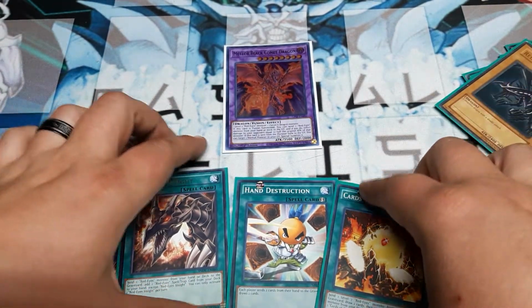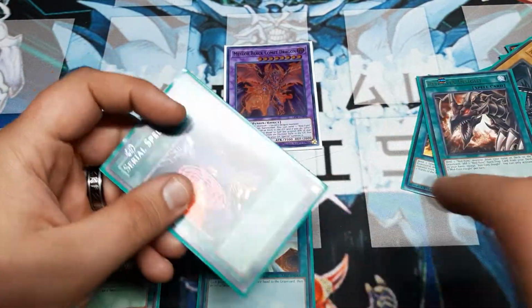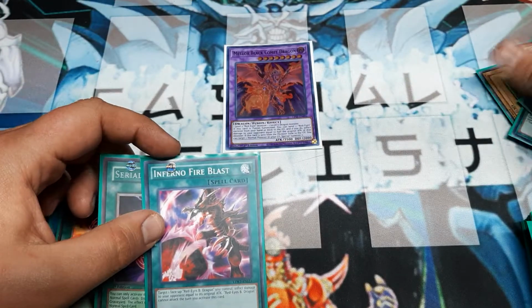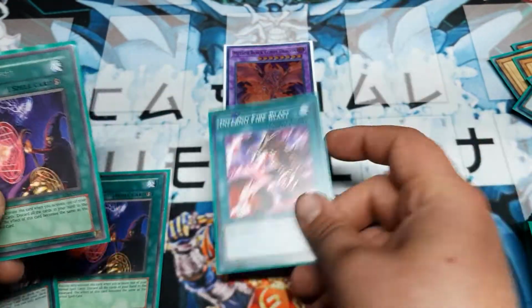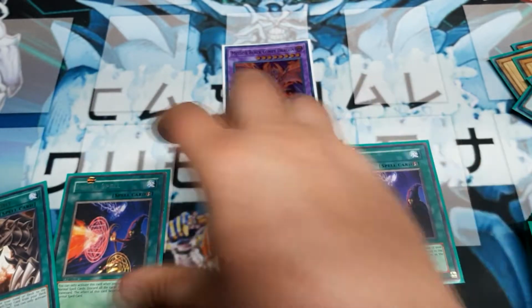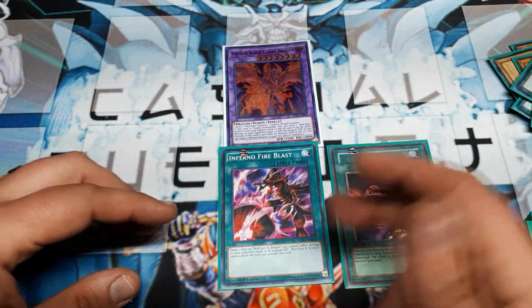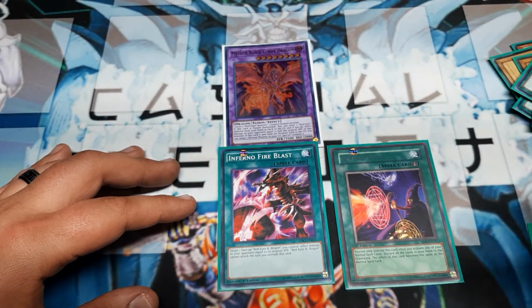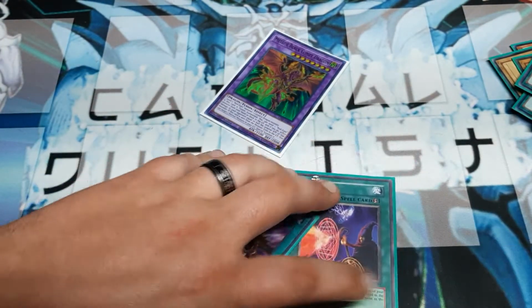Pardon me. So then we'll use Hand Destruction. We'll try those. Got a Serial Spell. There's our Inferno Fire Blast, which means we now have all the pieces. So then now you just, again, you'd activate this, do this, drop your hand. So now this is a copy. We would have already played this effect and thrown something out of the deck like that. And that would be 8,200.